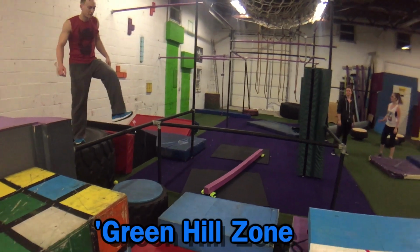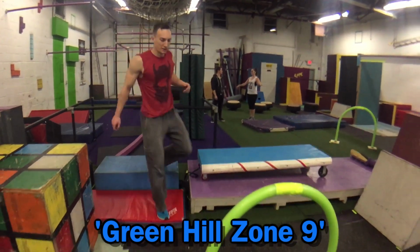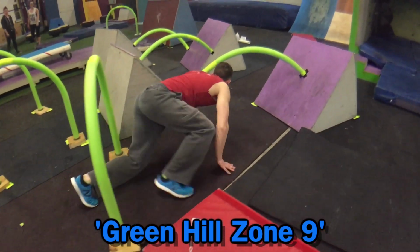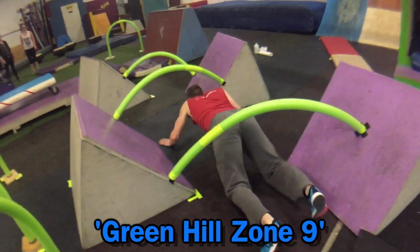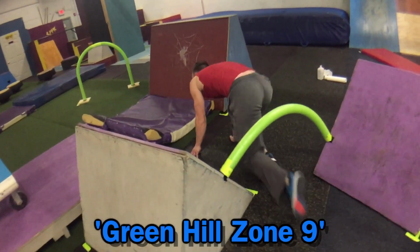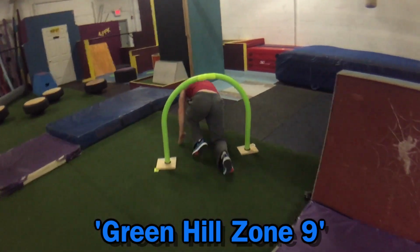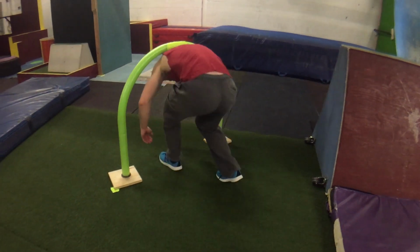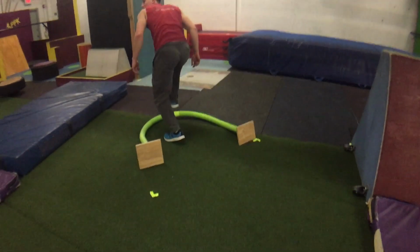Now I've reached Green Hill Zone 9. Once you get past that red pad, you may then touch the ground. One of the only points you can touch the ground, crawling underneath all of the green foam noodles. If you knock any over, you will be disqualified. You can bump into them. However, anything that gets knocked over will be a disqualification. You end when you have reached the planter ledge. Here's an example of knocking one over.